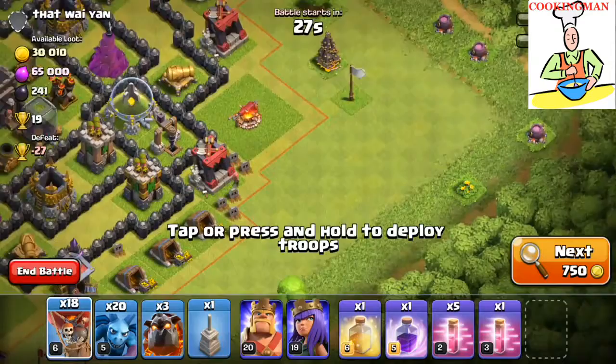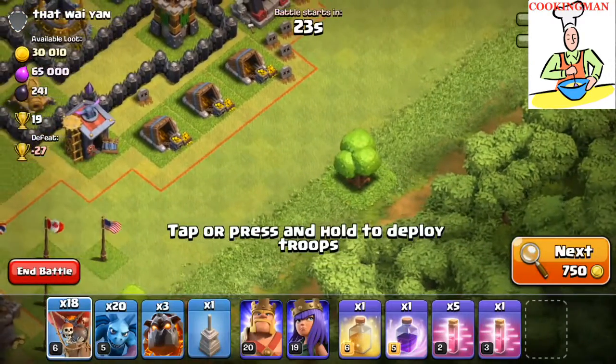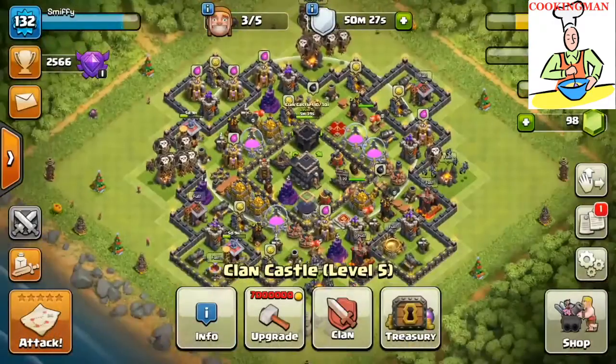Now, this is a perfect one. As you can see, in the fourth slot along from the left-hand side, there is a very, very strange troop. Now, that is not a troop, guys. That's actually your clan castle. Obviously, I was in the clan for rare. When I was in the clan, I got donated troops, and they're still in my clan castle. We make our way back to my base, and we make our way into our clan castle. Check it out. I've got two balloons and one haste spell.